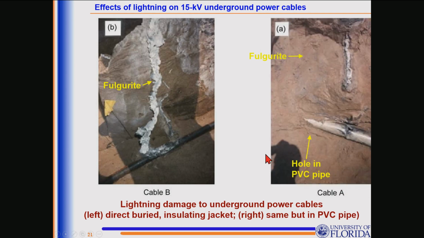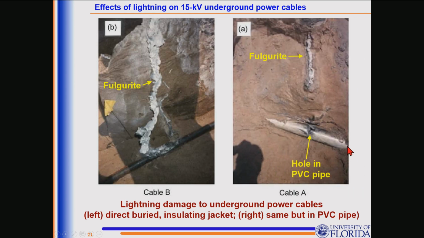And finally, our best hope, the same as B, this cable A, but inside a PVC pipe. You can see a hole melted through the PVC pipe wall, and it's deformed, and the cable inside was damaged similarly to what you see here. This is a section of fulgurite. So, three levels of insulation: the insulating jacket, the air inside the PVC pipe itself, and 1 meter of soil did not make this cable invisible to lightning.